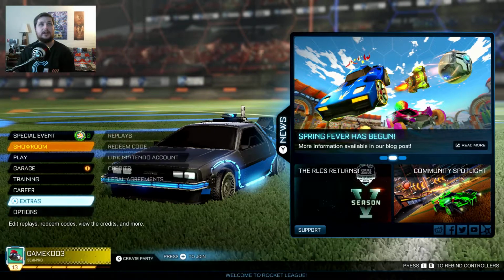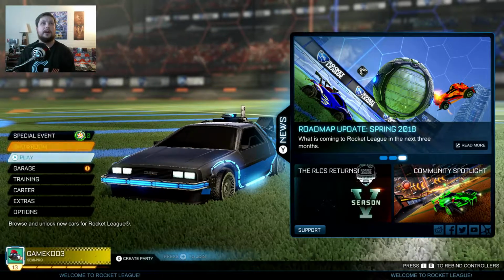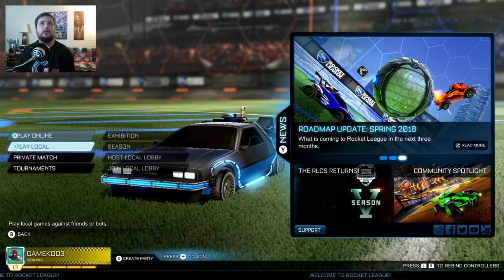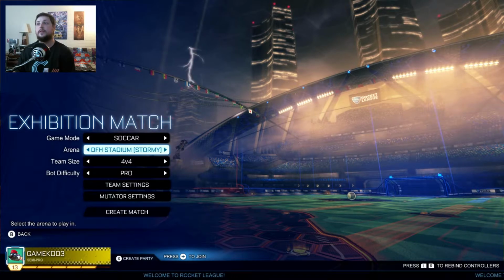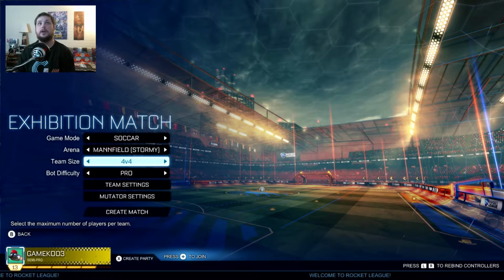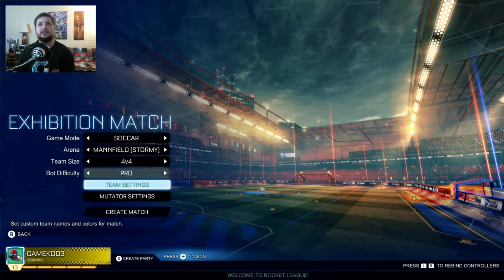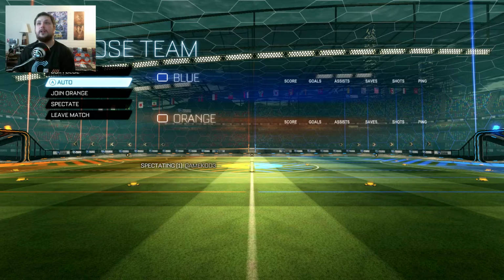So let's quickly, before we get into the tournaments or anything like that, just play a match, just local in exhibition, just to see what we can do with some more intense stuff. So let me go ahead and see. We're going to do Mannfield 4v4 pro difficulty, just because I'm not very good. Create this match, check out what it looks like in performance mode, I believe is what I have it set on, and then we can get a real good indication as to, do we need to go to that quality mode to really get the visuals that we want. I'll just go ahead and choose auto.